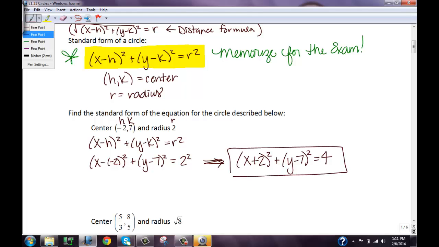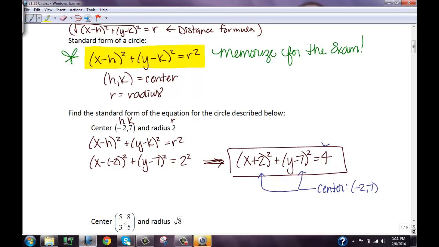And then I just want to point out, notice whenever it's in the standard form of the circle, whatever our numbers are in our squared quantities, that tells us our center. The only difference is when it's written in the equation, the signs are flipped. So if you're ever given the standard form of the circle and you want to find the center, you just take the numbers that are in your squared quantities and change their sign. So here my center would be negative 2, 7, which obviously we already knew because it was given to us. I'm just pointing it out.